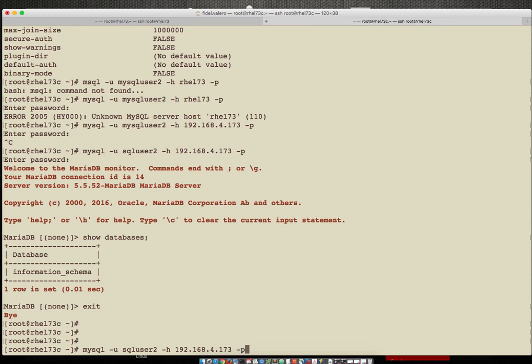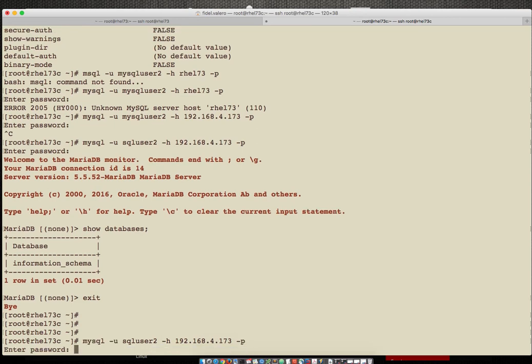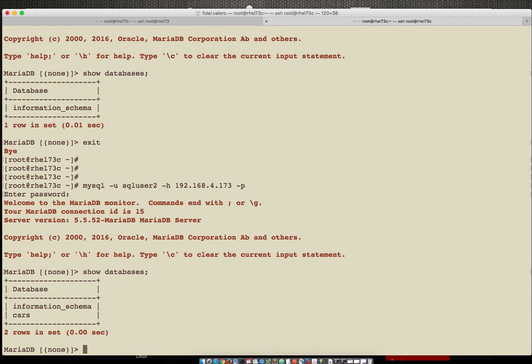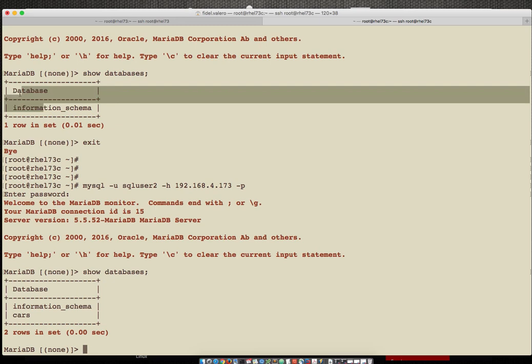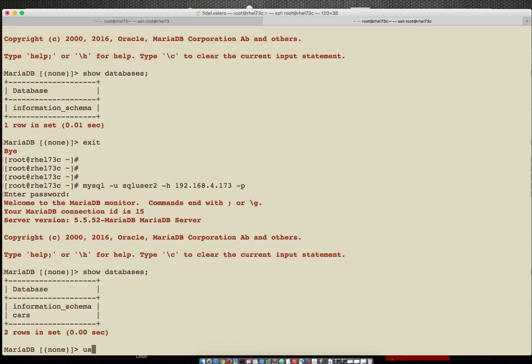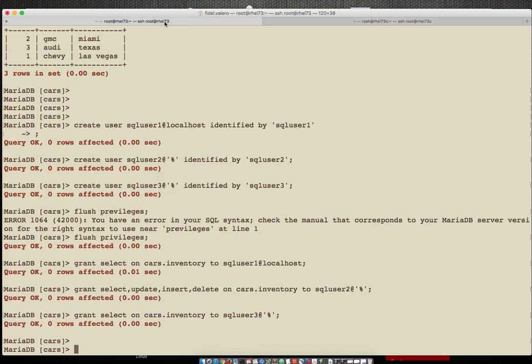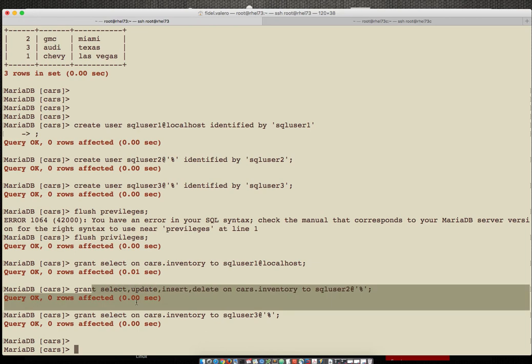Let's connect as user 2, sqluser2. I'm going to say show databases, and you can see the database cars that you didn't see before. So I want to say use cars, why not? User 2 has grants, like everything.